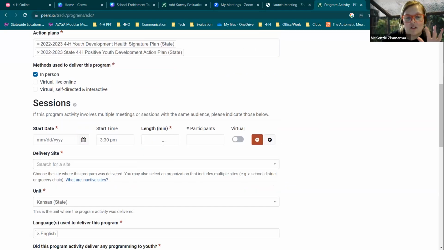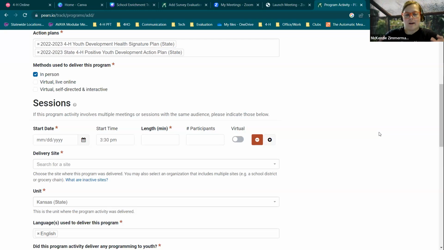Okay. And then for sessions, for this example, 4th grade class, we met 3 times with the same 4th graders. Cool. That makes this easier. So for our example, we've got the same kids 3 times. There will be times when you are in a school and you're doing the same programming, but you are doing it to different classes. So let's say one week you did it to the 5th graders, one week you did it for the 1st graders, and then the last week you did it for the 3rd graders.